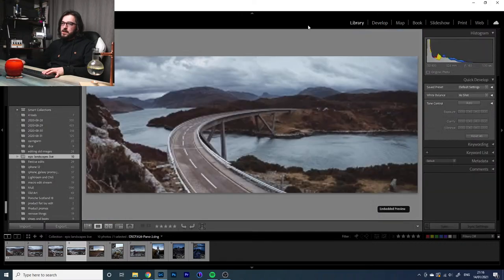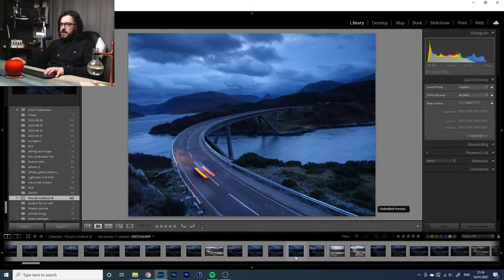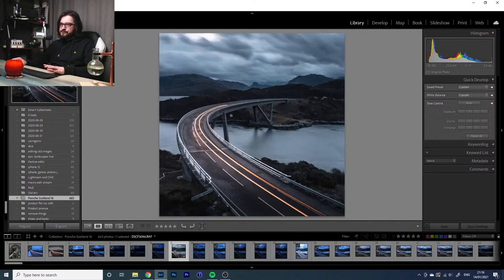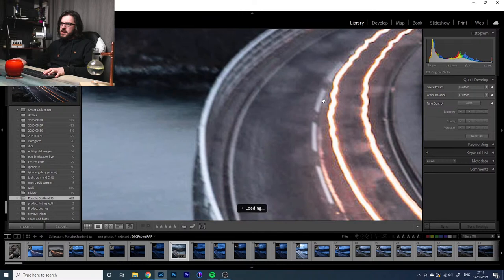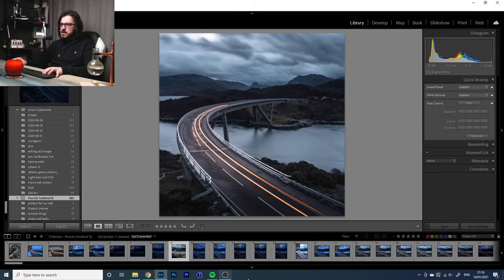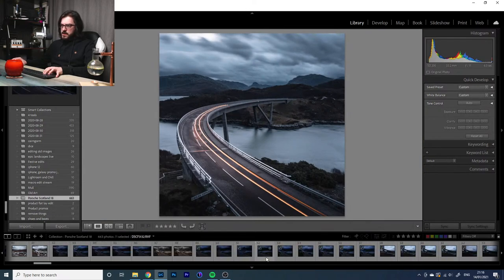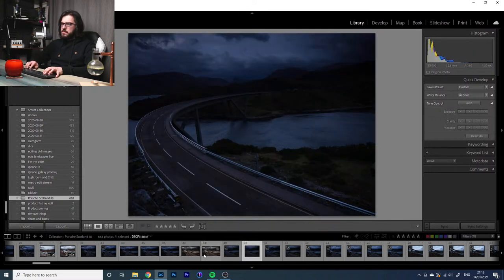Maybe if I have a quick look back in my library, where were the Porsche Scotland 18? It's a photo shoot with a Porsche Cayenne. These are some of the other raw files. I was doing some long exposures to try and get some light trails as they went across the bridge. And as you can see, the wind juddering was even worse on some of these shots. Don't remember which ones I've just put in. Looks like maybe these ones. But some of these might be a little bit better.